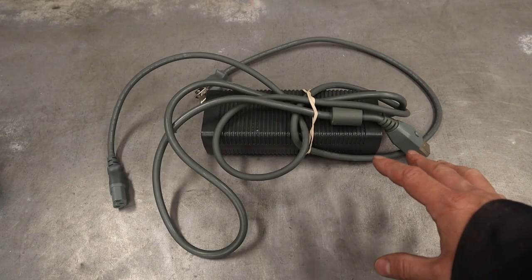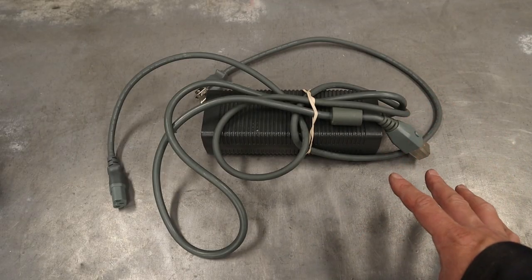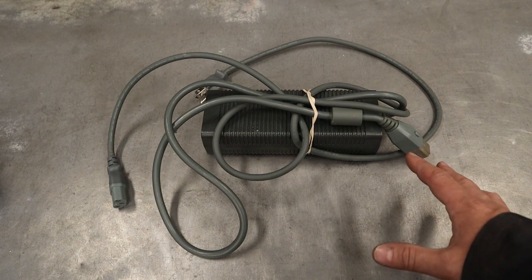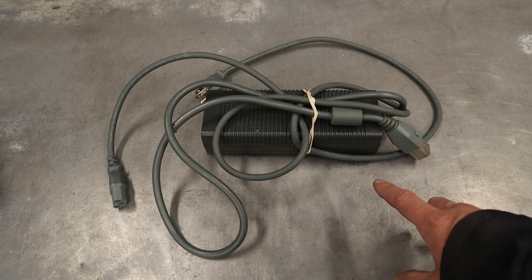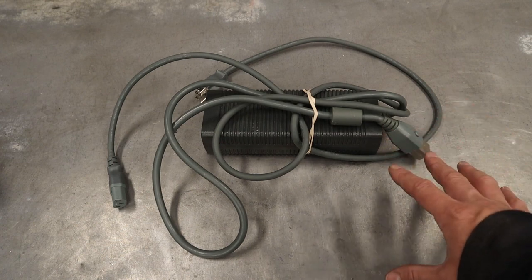Now, before we get too carried away and start screwing in the shelf, let's take a look at the power supplies and what options you have. First one up is a power supply from an old Xbox 360. Now, you may have one kicking around, so it's going to be free. Or if you go to a thrift store, you're going to find a bunch of these for about $4 or $5 each. Really quite cheap and really quite decent.